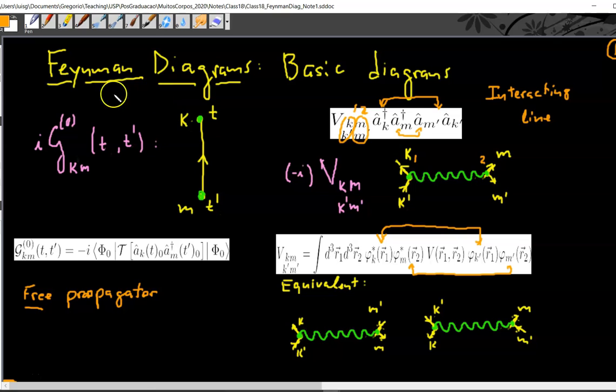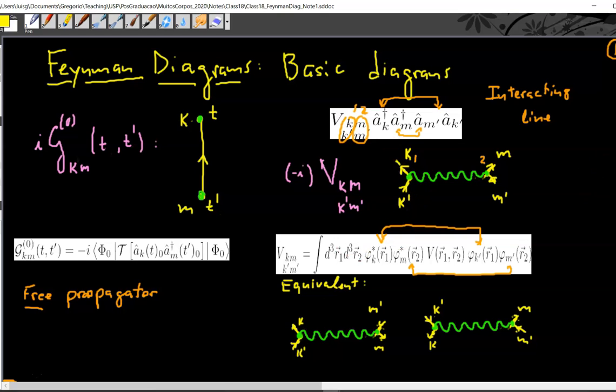I'm destroying k prime and m prime, these states. So it's like just a label. And I'm creating an m and k. And they propagate after that, okay? But here, the diagram represents only this green line, all right? One point that is important is that I can twist this green line if I want. So I can kind of rotate these guys, so it doesn't have to be always like this, both legs entering from below and exiting from above.